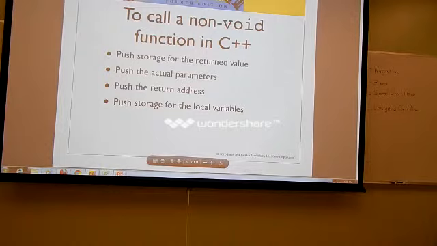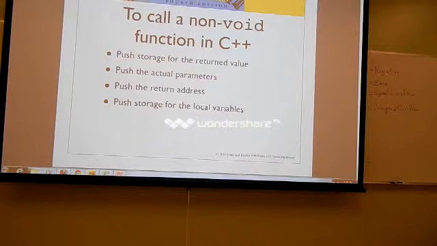Okay, so we're on to page 56 of the PDF. So in the previous 2 examples, the function that we called, print bar, didn't return a value. So it was a null function.